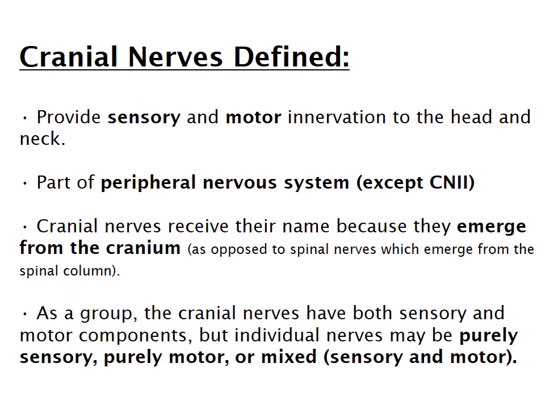So let's take a step back and discuss what exactly a cranial nerve is. Well, just like the femoral nerve in the leg or the radial nerve in the arm, a cranial nerve is a peripheral nerve. They carry sensory and motor information, though, to the head and the neck, not to the limbs, like those other peripheral nerves. And they even carry some information to the trunk. They're called cranial nerves because they emerge from the cranium.